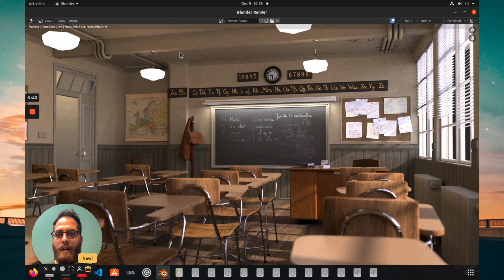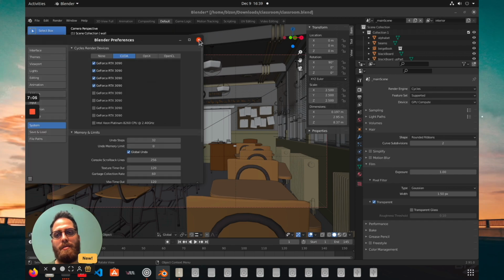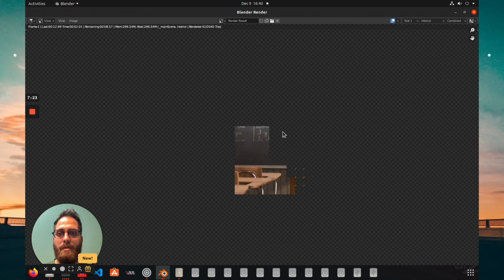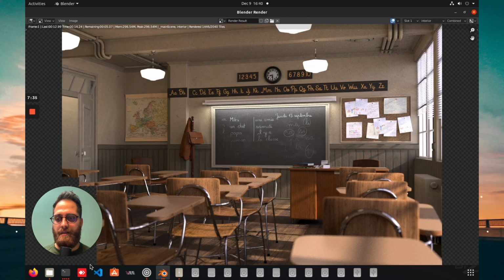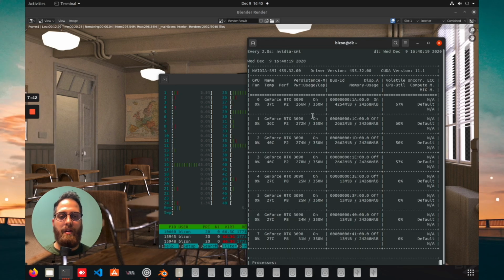Let's close this image. And now we're gonna run the same test, but this time with 4 GPUs. Okay, so that will be like a workstation computer. You can pair these 4 GPUs, for example, with the Threadripper 3960, which is more than enough for 24 cores. And these 4 GPUs are gonna give you an incredible performance. Okay, so we select that and then we're gonna run it again. So we're rendering the image. Let's see if we can check the temperatures on the GPUs. And as you can see here, they're running at 350 watts, so 4 of them. Okay, this time it took 20 seconds.